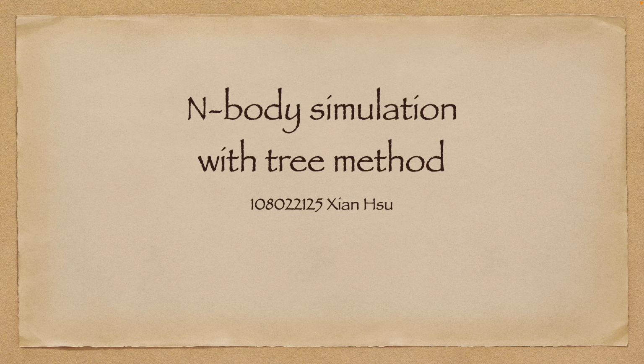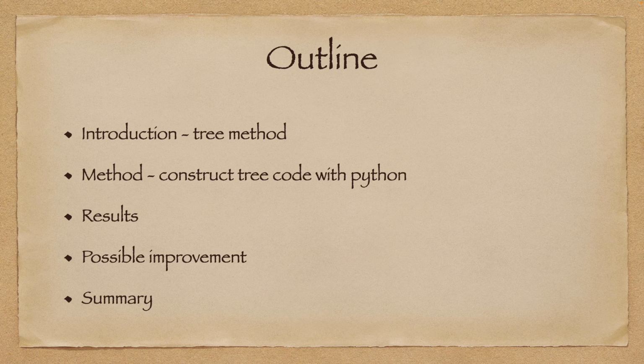Final project with the topic N-body simulation with three methods. First, this is my outline. I will introduce the three methods and then talk about how I construct the tree code with Python and share my results. Next, I will talk about some possible improvements of my own Python code. And finally, I will have a quick summary.